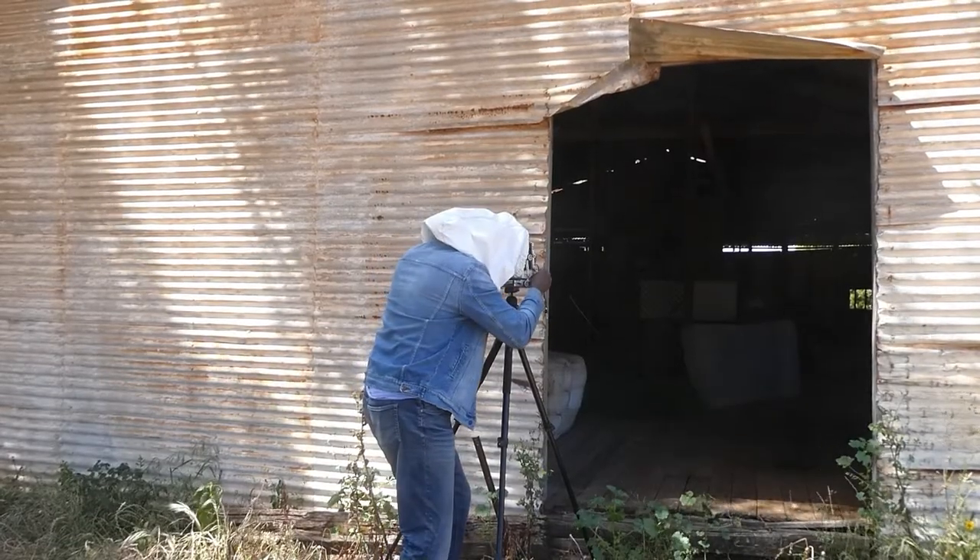I was away for five days, put my camera in the car, loaded a lot of film, and then added one more stick in the spokes — I decided to start shooting slide film as well. I was on a highway 500 kilometers from home and saw this shearing shed. I stopped, asked the owner of the property, he gave me permission to be on the property and do whatever I wanted. I managed to shoot two shots, and for one of them I wanted to do a swing to practice swing with image plane focusing.